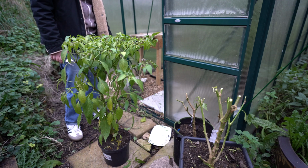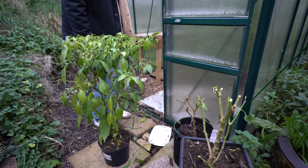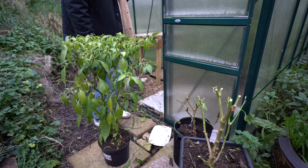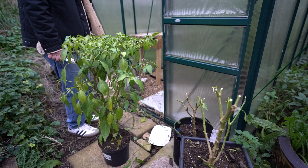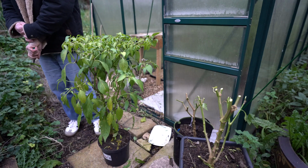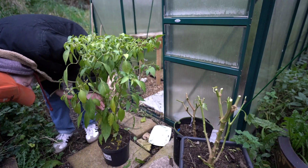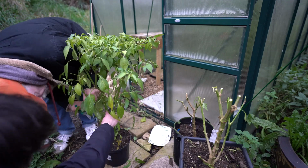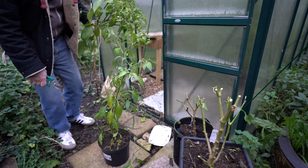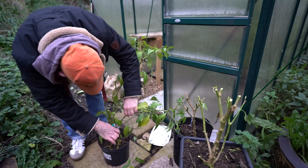In terms of my personal life, this is the year that we're finally getting married. So we're both really excited about that. There's a lot of planning going on in the background for that, lots of shopping at different places, shopping for wedding rings, shopping for suits. Going to try and grow some beautiful flowers for the wedding ourselves as well, so that there's plenty of different ways the gardening can be involved in that. So yeah, we'll see how that develops throughout the year, but we're both really excited.